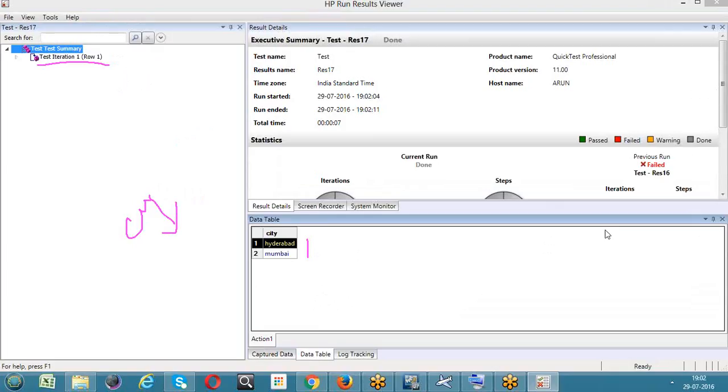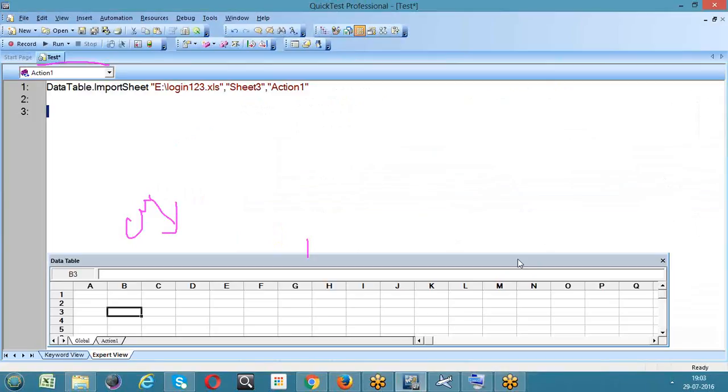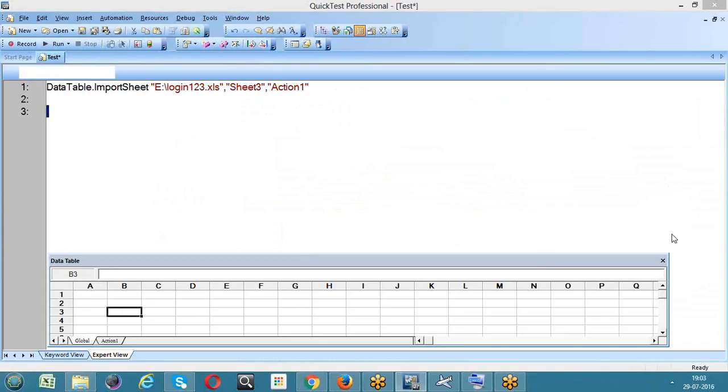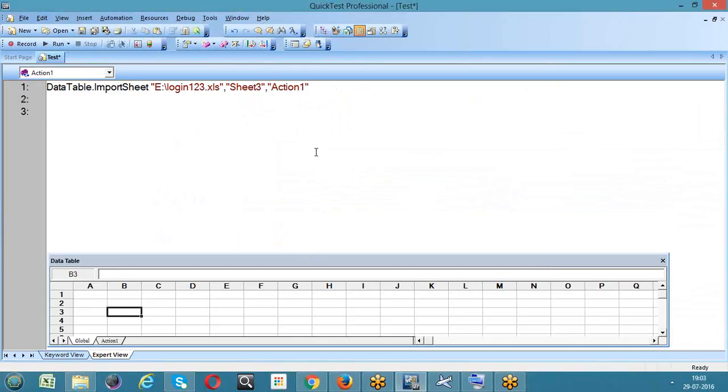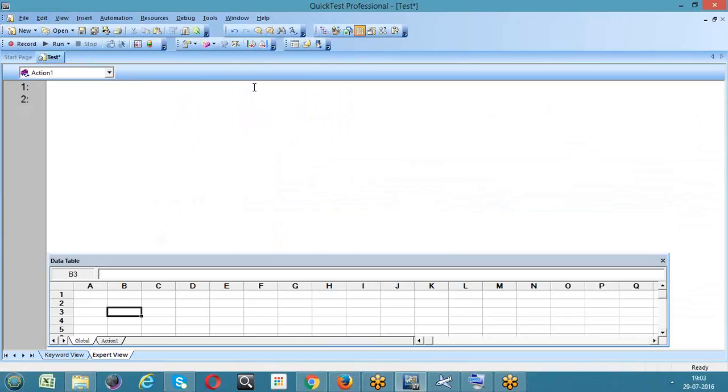Import sheet is a very widely used mechanism generally in organizations. Compared to import, import sheet is very frequently used. Clear? Now let's try to do a few more things on it. Here in the global sheet, I have a few data.